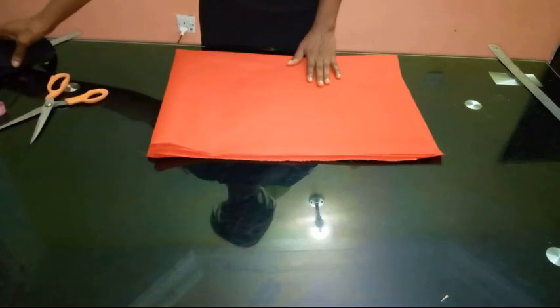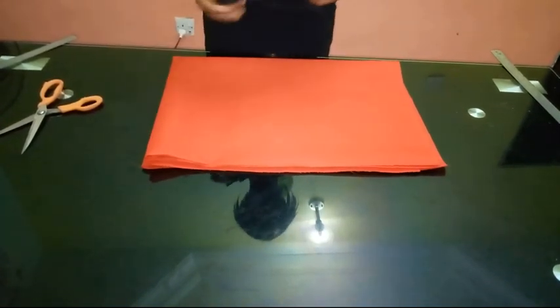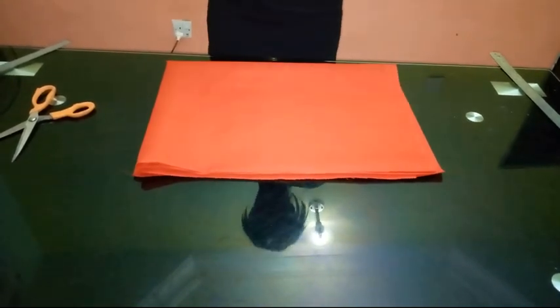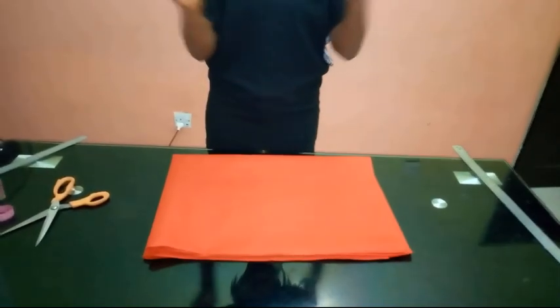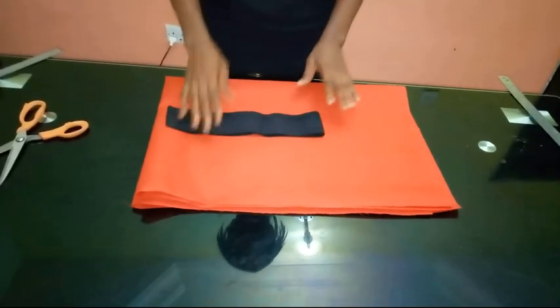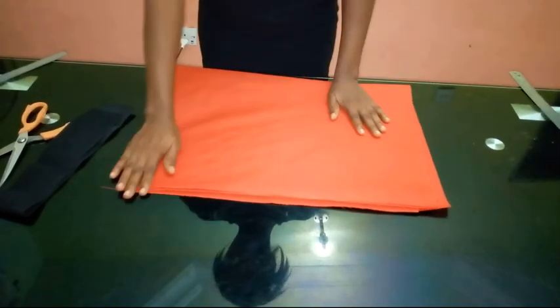And for this skirt, you could decide to put a zipper, but for this I'm not going to be putting a zipper. I'm going to be using this elastic waistband. So I'm going to use this. You see, it's stretchy. You get them at regular and accessory shops. That's what I'm going to be using for the waist of this skirt. So let's just get straight. I folded my fabric now, so it's folded into 4.